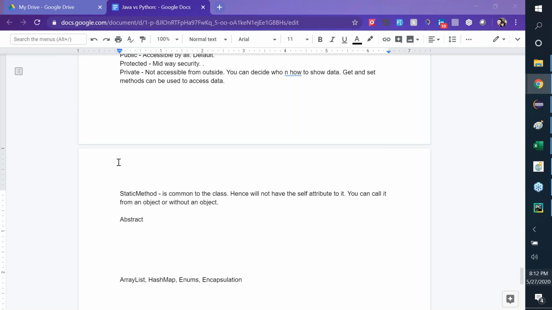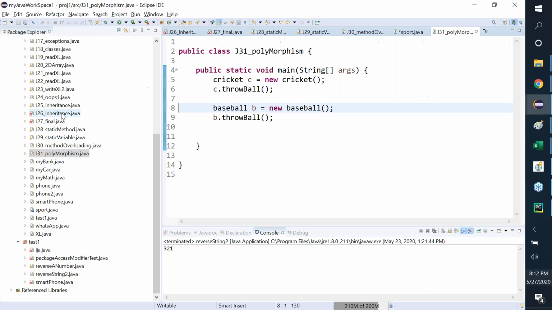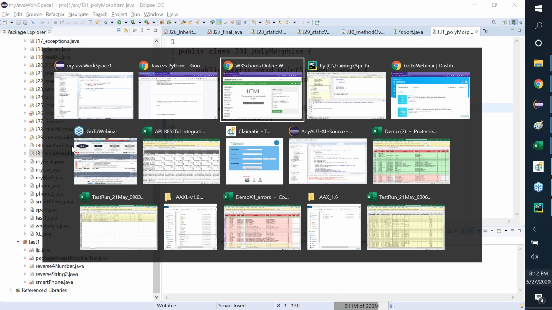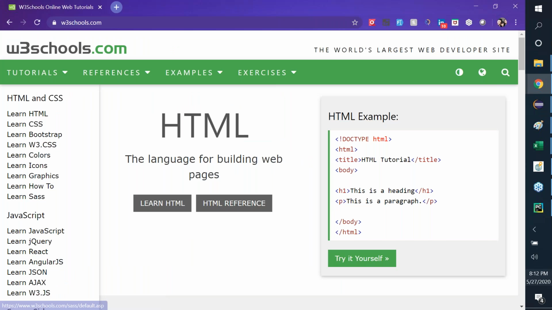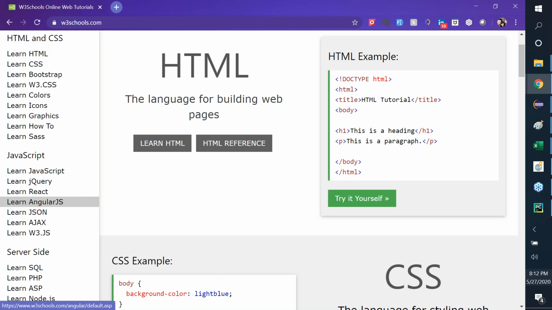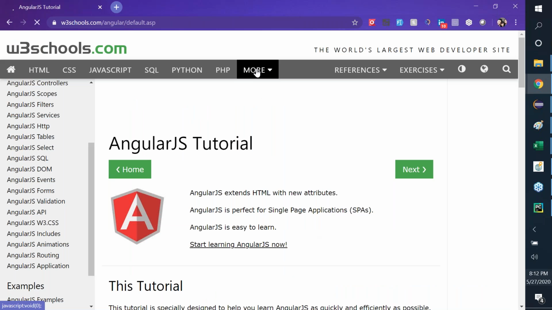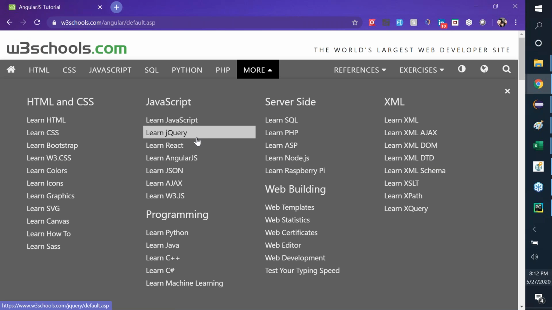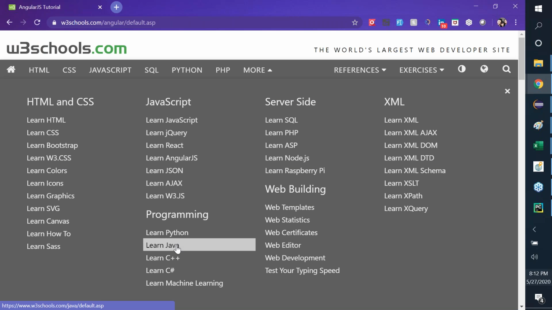So the same get and set methods is encapsulation in Java. Let me quickly show you an example in Java.